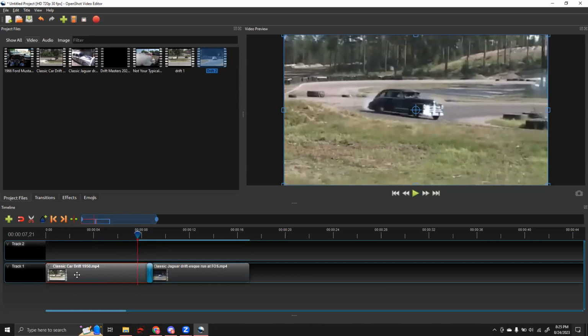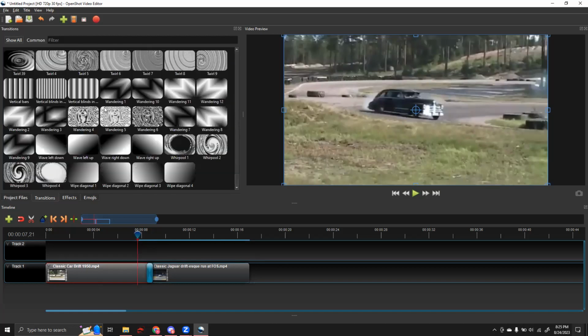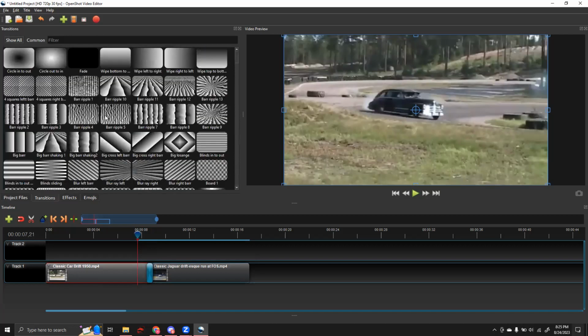So let's just go back to transitions. In here, there are so many transitions. Just like Premiere Pro, which also has a variety of transitions, but here it is a bit limited, though it does have a good amount of transitions. So I'll just delete this transition that comes automatically with the whole timeline.